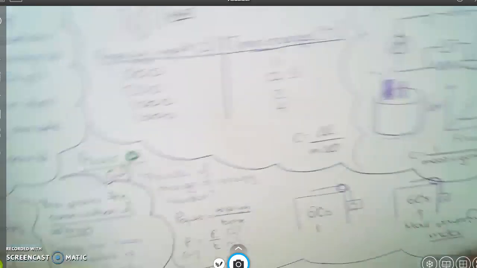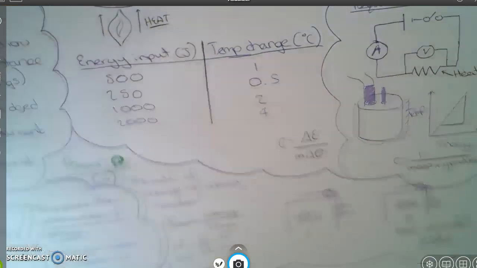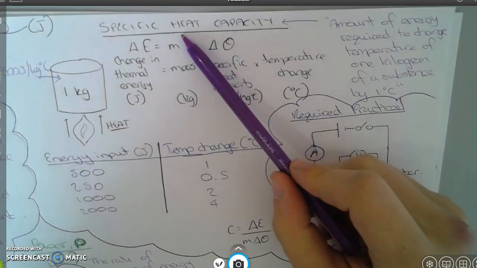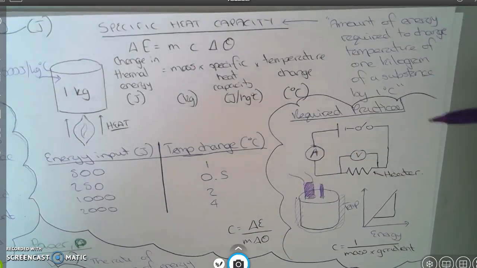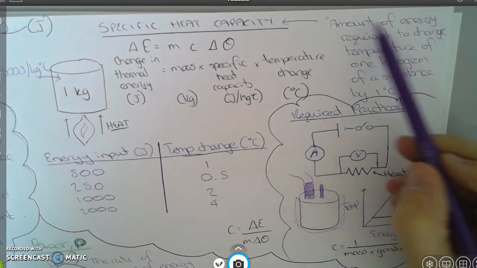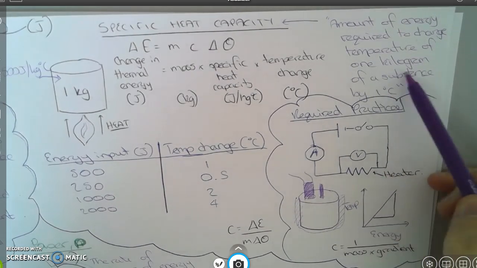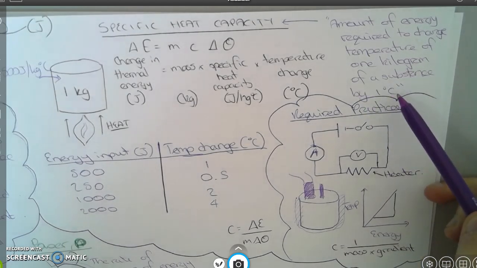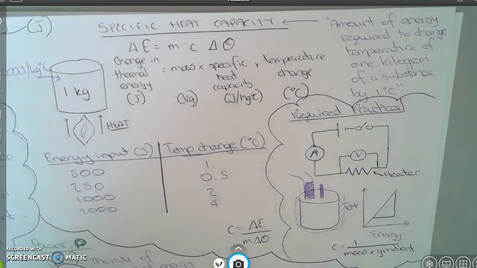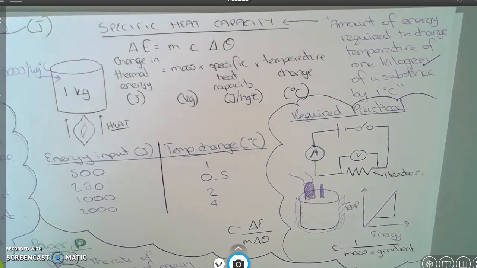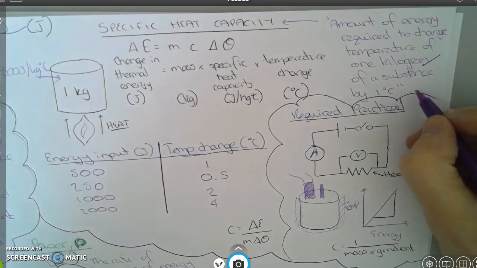So moving on to another topic, we have this idea of specific heat capacity. Now the definition of specific heat capacity that you have to write for 2 marks will be this. It is the amount of energy required to change the temperature of 1 kilogram of a substance by 1 degree Celsius without changing state. Now I'll tell you where the marks are. 1 mark is for actually writing 1 kilogram. That's very important. The rest of it is the second mark.